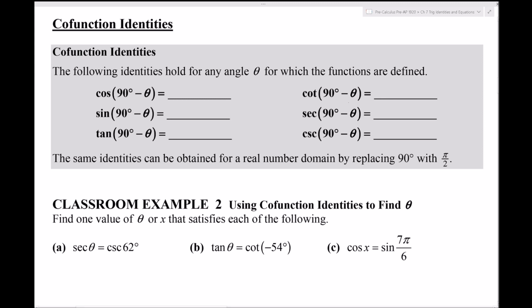So that's what this is all about, the 90 minus theta. There's a reflection in there, and then there's also a shift by 90 degrees. And then secant and cosecant are also equivalent except for a reflection and a shift by 90 degrees as well. So that's what these are saying. It's a summarization of how those graphs are related to each other. So cosine of 90 minus theta is sine of theta. Sine of 90 minus theta is cosine of theta. Tangent of 90 minus theta is cotangent of theta, and so on. This one's tangent, this one's cosecant, this one is secant. Those I'm going to prove in the proof video, not in this video. So these won't be shown as a proof in here.